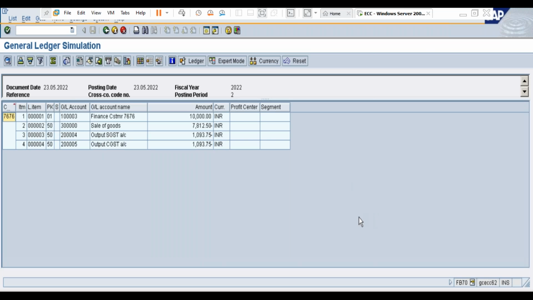I'll give you 2 minutes time to come back with your doubts. So whatever I've completed now, T5, T6 means input tax, output tax on purchases and sales. So let's have a break for 5 minutes.